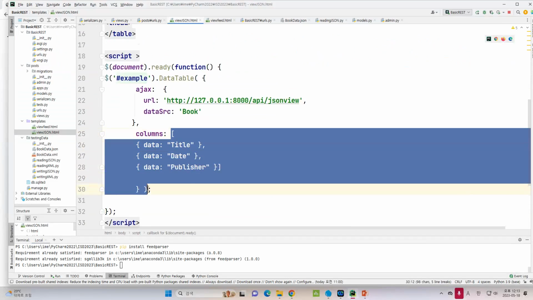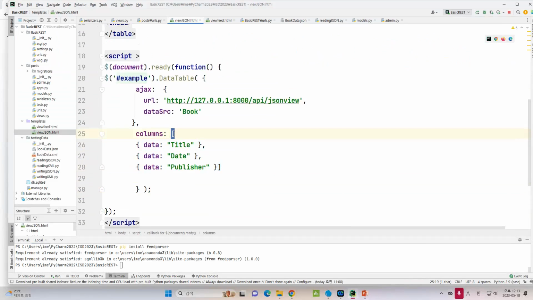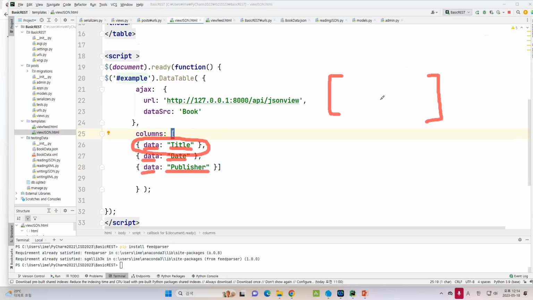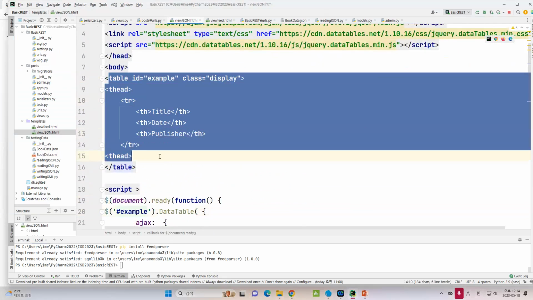And I put those into a list. So this is a list. You know, in Python, we have the list. And then in every item, it is a dictionary. So I want to put the data of the title, the data of the date, the data of publisher into a list, and then after I have those data, I will import it into the data table that will be displayed on screen.